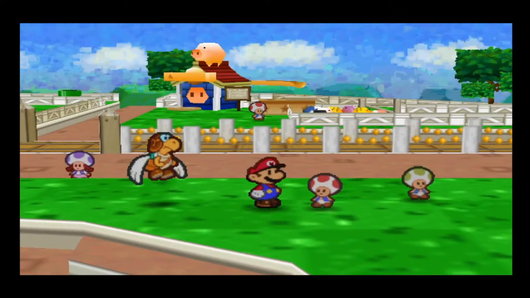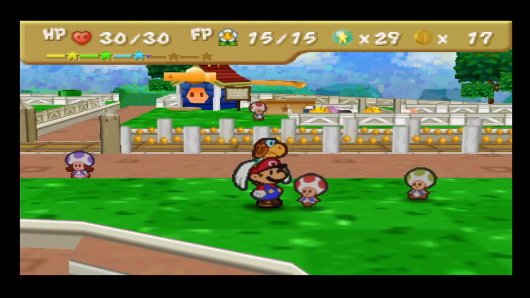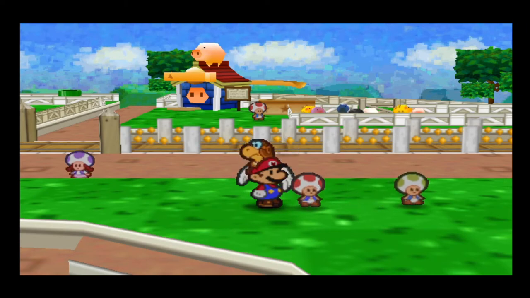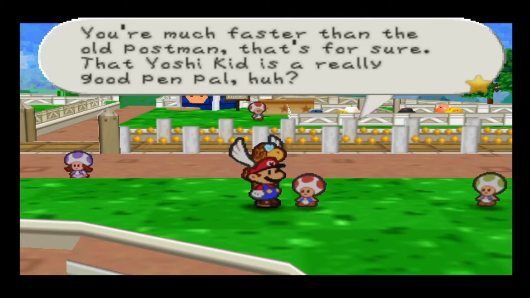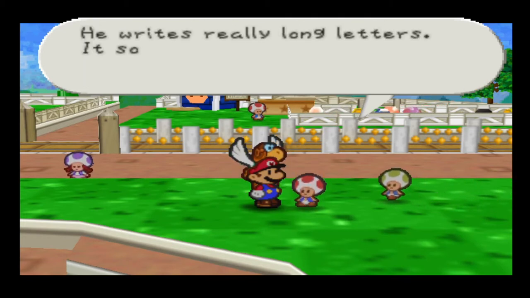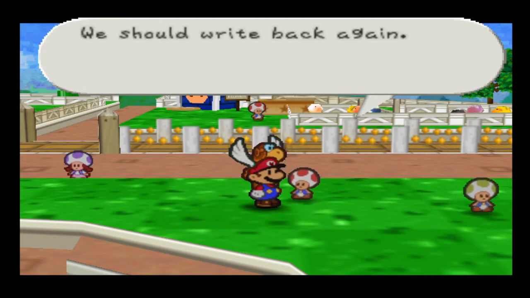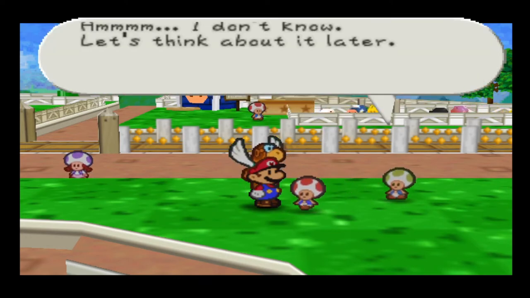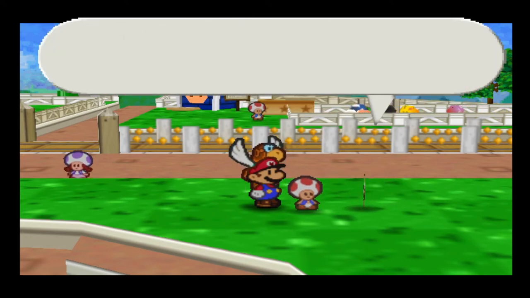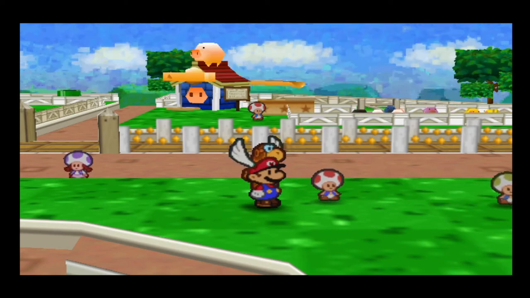Hey, bro. Yeah, I got another letter for you. I think this is the last one. Wow, thanks a lot. You're much faster than the old postman, that's for sure. I am the old postman. That Yoshikid's a really good pen pal, huh? He writes really well in letters. That sounds like there's always something fun going on over there. Lucky Yoshi. He should write back again. What should we write about? I don't know. Let's think about it later. By the way, I want to ask you a favor, Mr. Perikiri. Can you deliver this? It's a letter to... Yeah, Uncle Frosty of Starborn Valley. Yep, he takes care of the Star Kids.